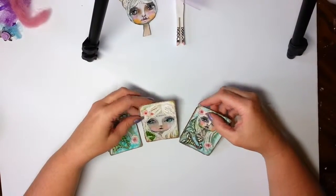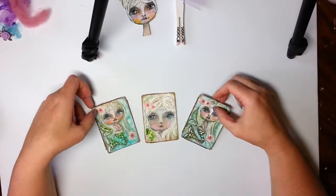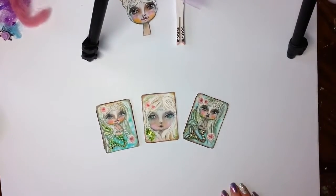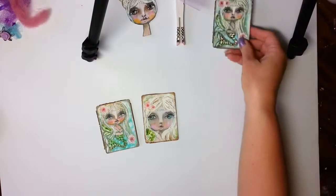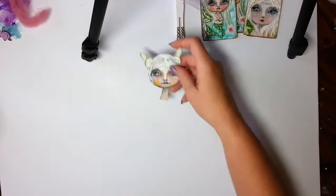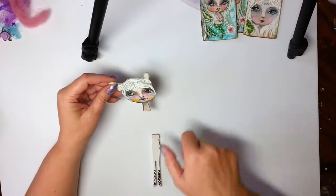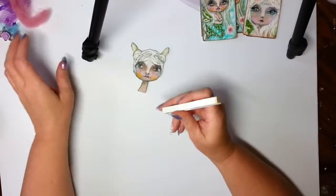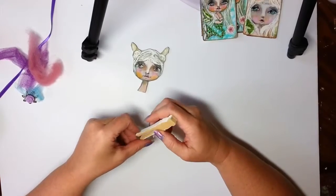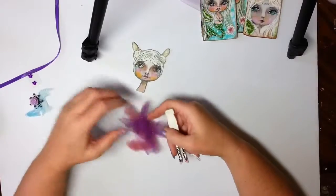I wanted to show you first some finished mermaids that I did for a mermaid swap entitled Under the Sea, which is in one of the artist group. And another thing that I'm working on currently is another project in a group. And this is supposed to be things given to you and you have to figure out what to do with it. You have a clothespin and some items sent to you.